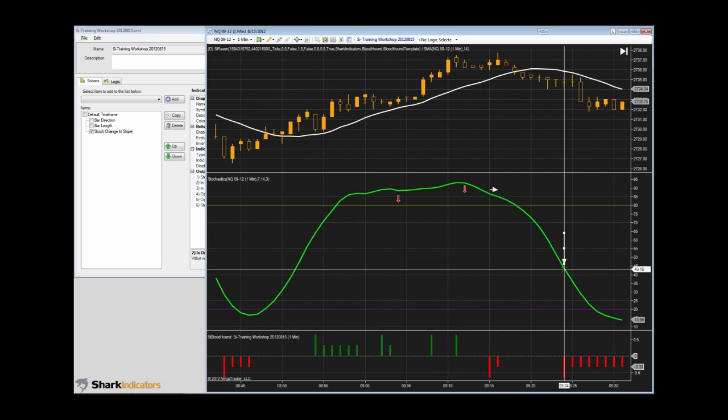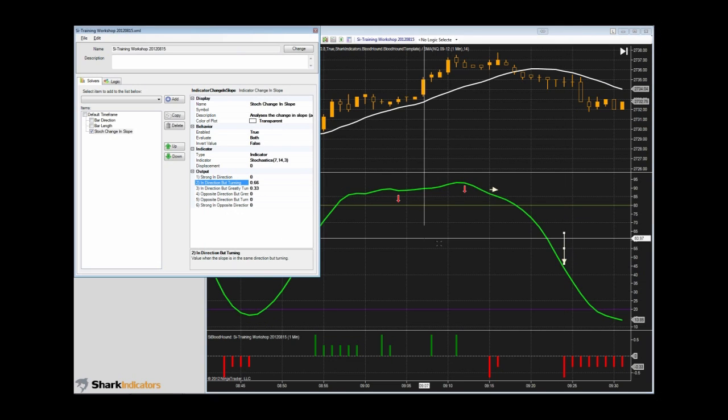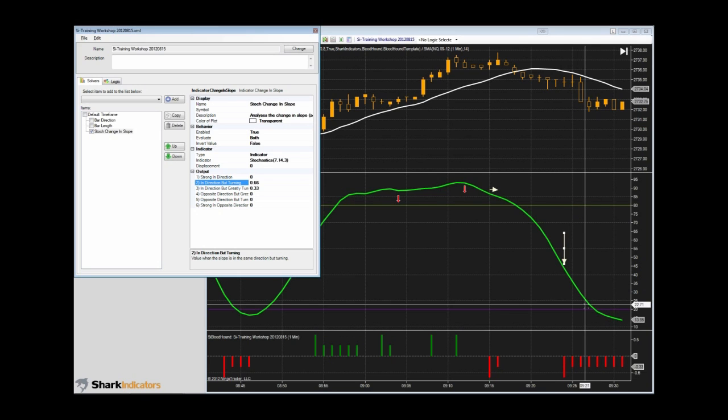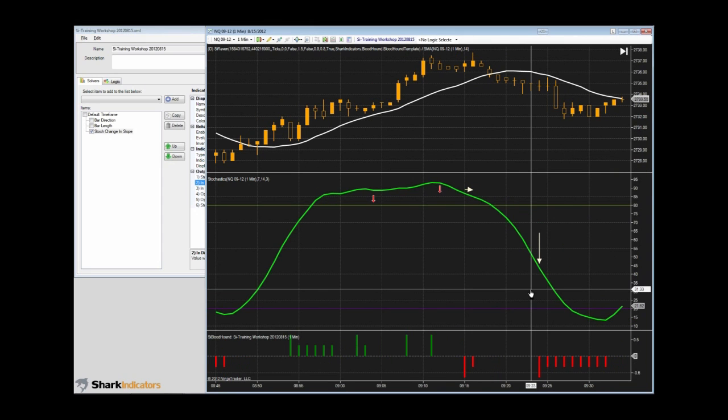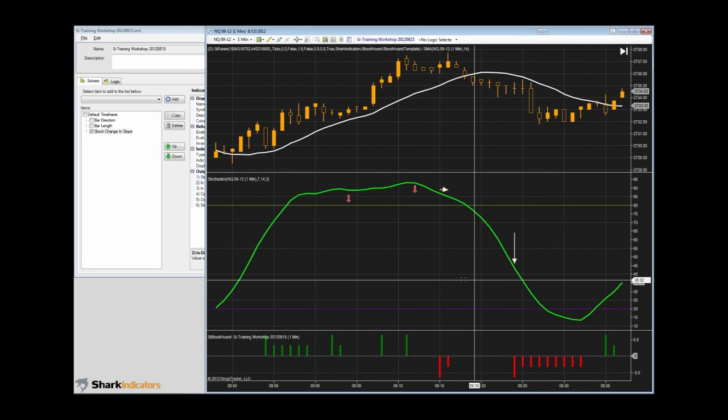In other words, the slope is beginning to weaken in its direction. The slope is in the down direction, but it's beginning to turn. It's flattening out, and it's beginning to turn around and eventually reverse. So that's what this one is looking at.